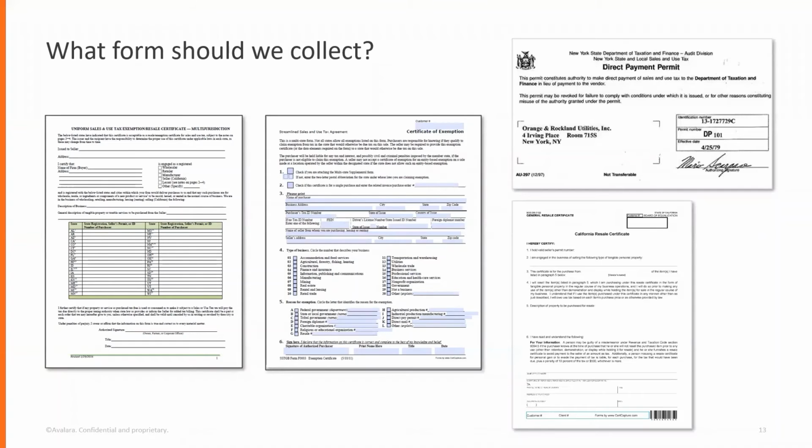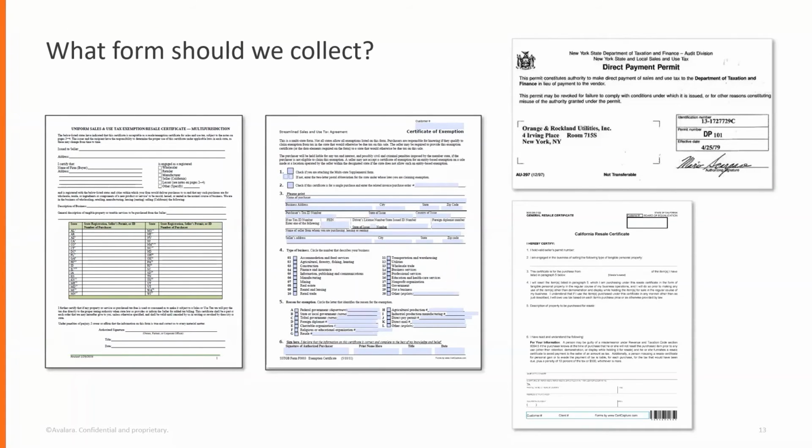It's less obvious about the exemption certificates, but the reality is that every state has different documents that they require to prove your exemption status or your customer's exemption status. They all have different expirations. Florida, for example, has a resale document that expires every single year, so you have to get a new one every year. So it's really complicated to try to keep up with all of the rules around this, and also just making sure you're getting the right thing from your customers.